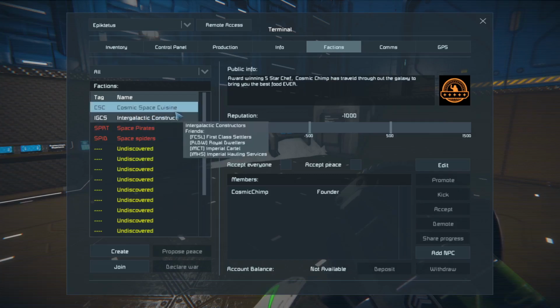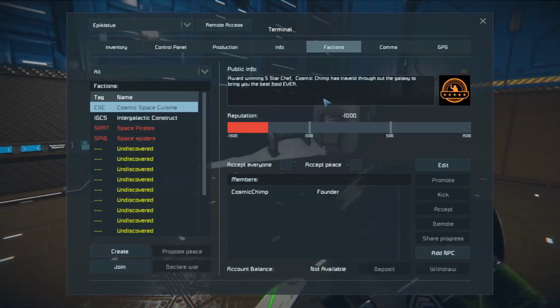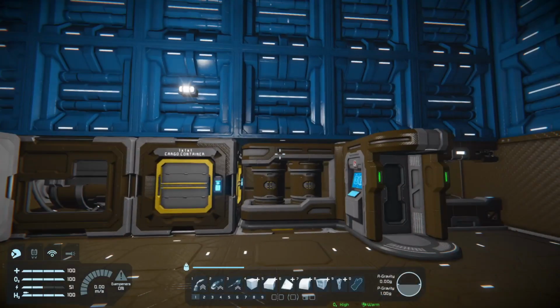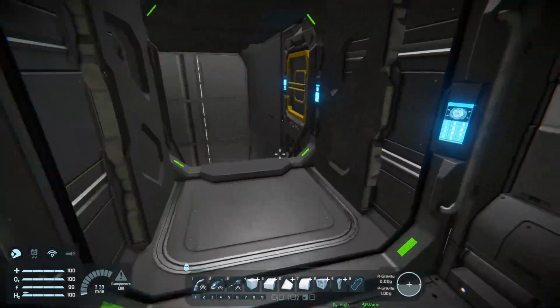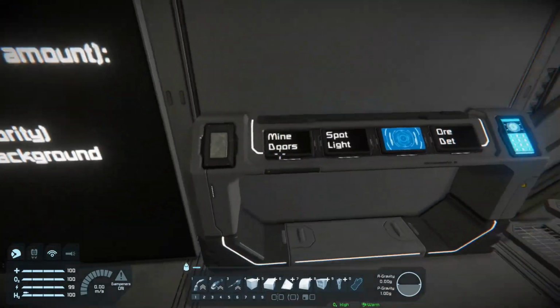Cosmic Space Cuisine. Award-winning 5-star chef Cosmic Chimp has traveled throughout the galaxy to bring you the best food ever. Well, I might have to consider joining that. Oh, Cosmic, you're hilarious.